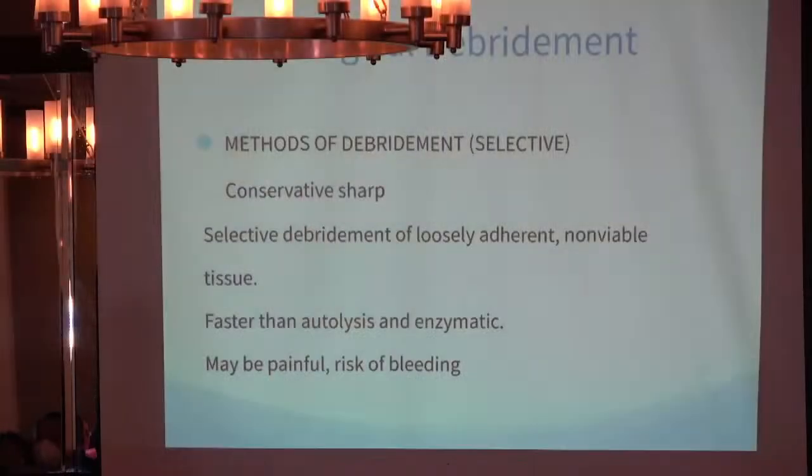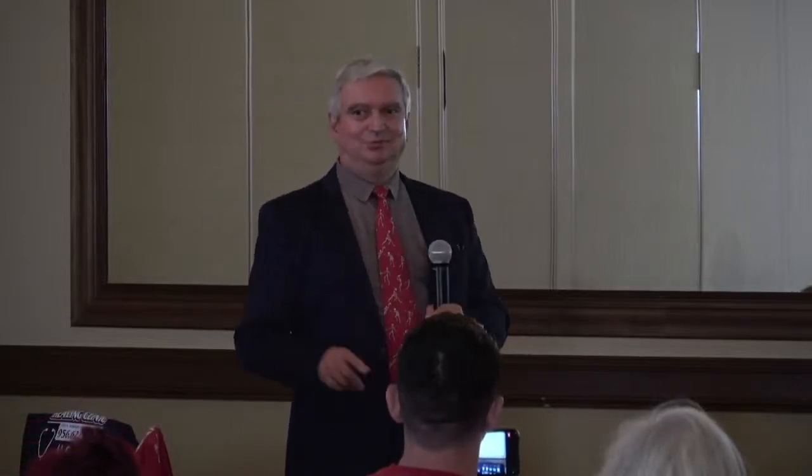The conservative debridement is just to remove what is very obvious that needs to be removed. Again, the usual debridement we do in the wound center. The dry scar, we just cut it out with a knife or scissors. The callus, sometimes we remove the callus around it. That's it. We don't deal with more. We don't cut more because we may have bleeding, we may have some more issues.